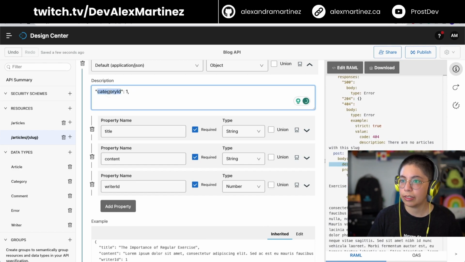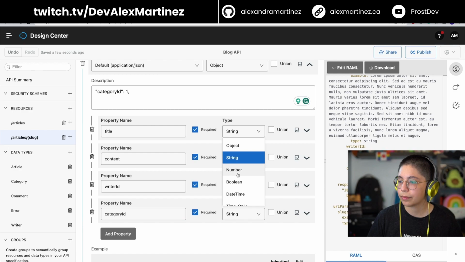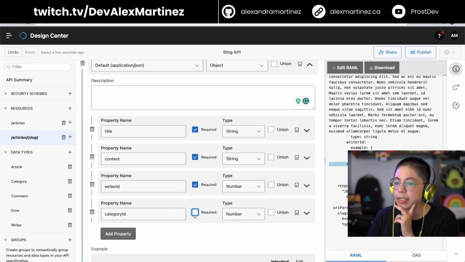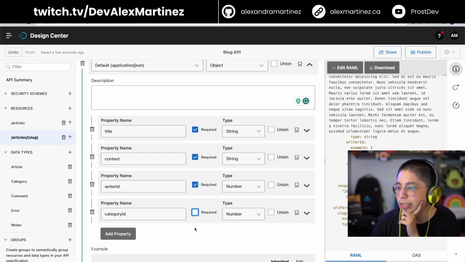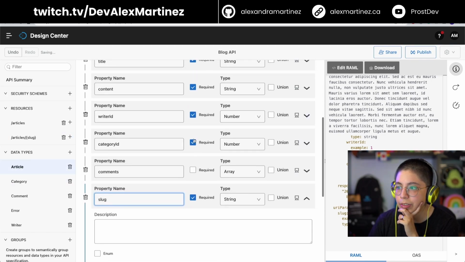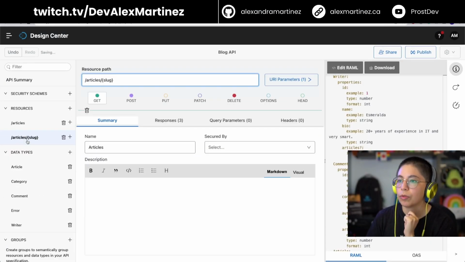And category ID. Number. Okay, it does need a writer ID, but it maybe doesn't need a category ID. Like it can be not required, perhaps. So if we go to article, yeah, maybe it doesn't need to have category ID. Sweet.